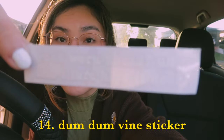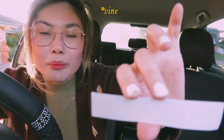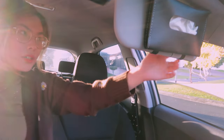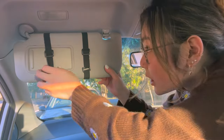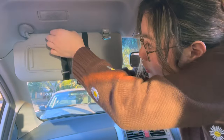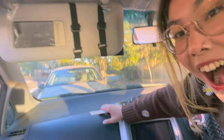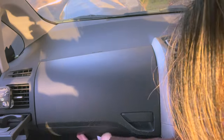After all that practicality, the next one is a bit of a fun one. I have a little sticker — it says 'Road Work Ahead' on one side, and 'I sure hope it does' on the other, like the meme. I'm going to put 'Road Work Ahead' on this side and 'I sure hope it does' on the other. I probably should have done that before installing it, but we'll just shuffle it across.